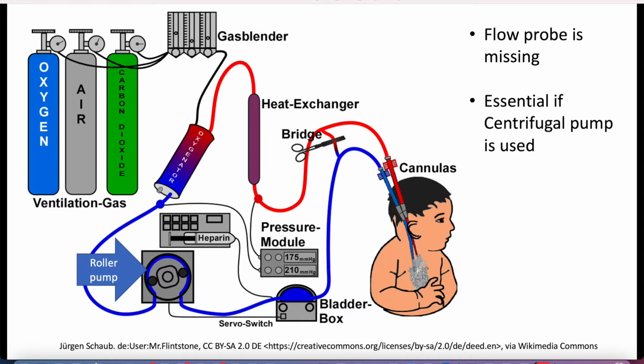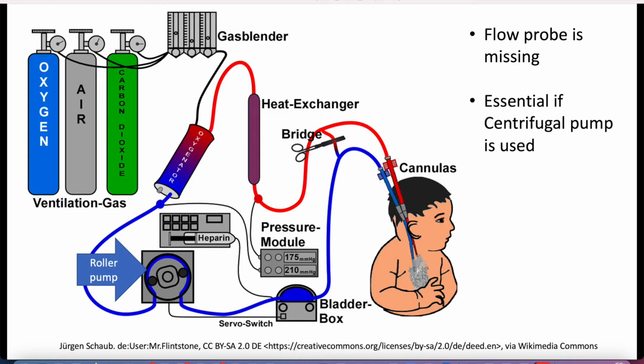This is an illustration of an ECMO circuit used in a neonate in a VA ECMO configuration. In this case, the venous cannula is placed through the right internal jugular vein and is positioned in the right atrium, and the arterial cannula is in the carotid artery and placed in the innominate artery. The tip is placed in the innominate artery.